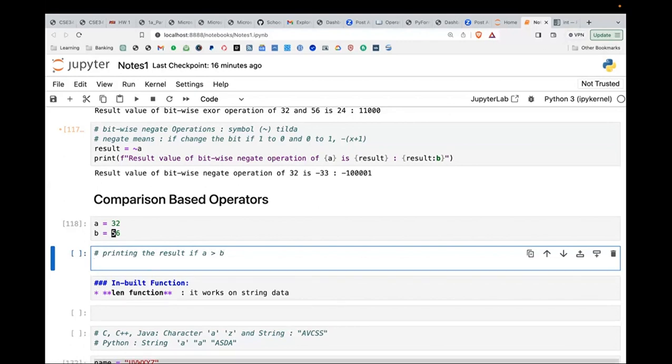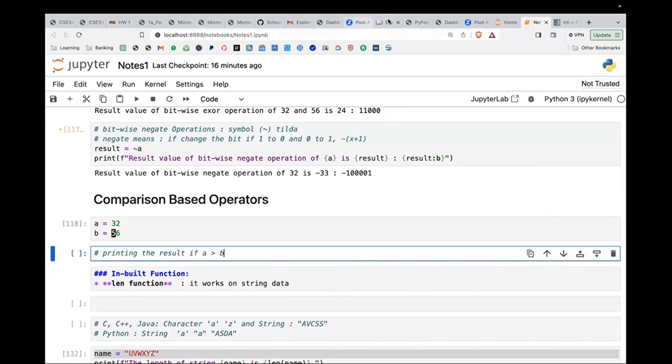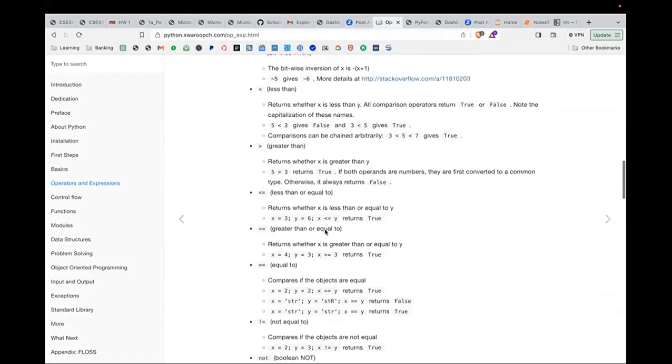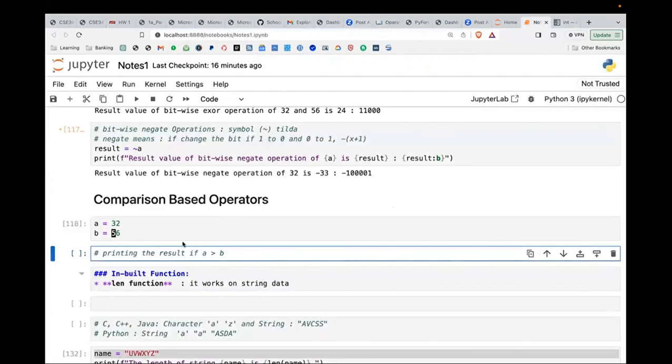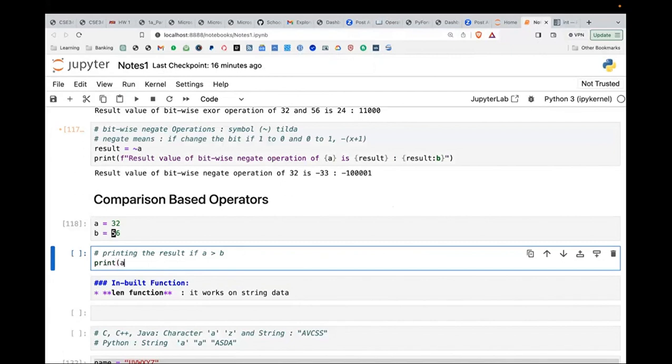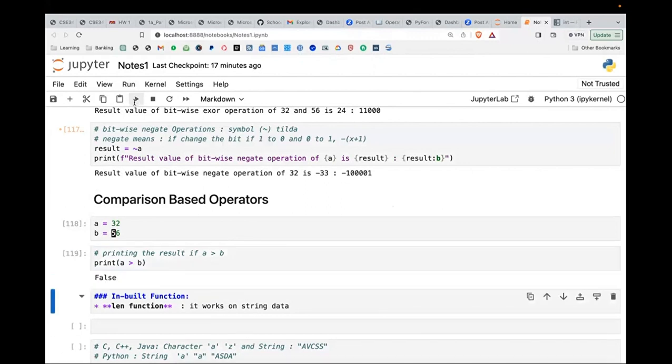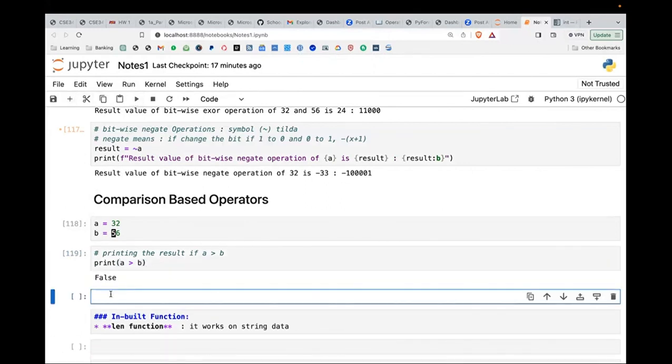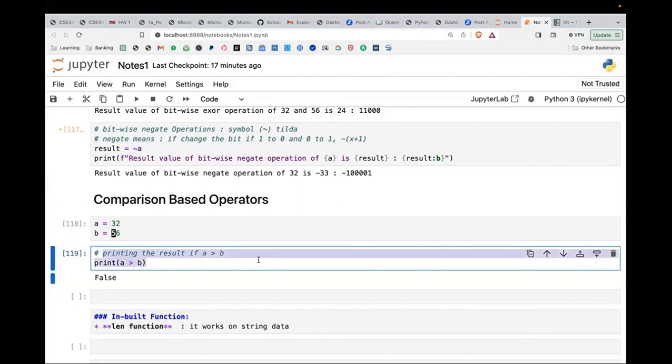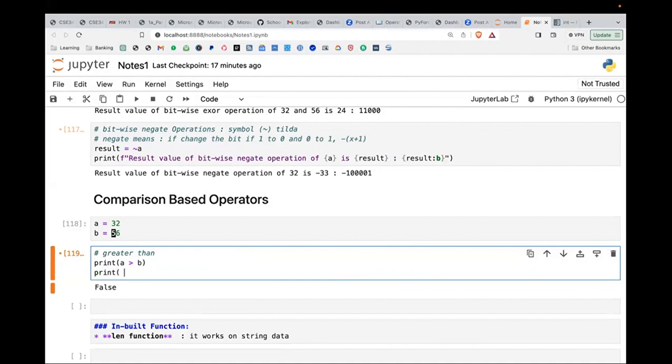So I was saying what they are trying to do. Just give me 1 minute. Print a is greater than b. You are using this particular operator. a is greater than b is a false condition, so you will get the result false, right? Next, this is a symbol called. Next one is print a is greater than, you can use this operator also, greater than equal to. That is again the false value.